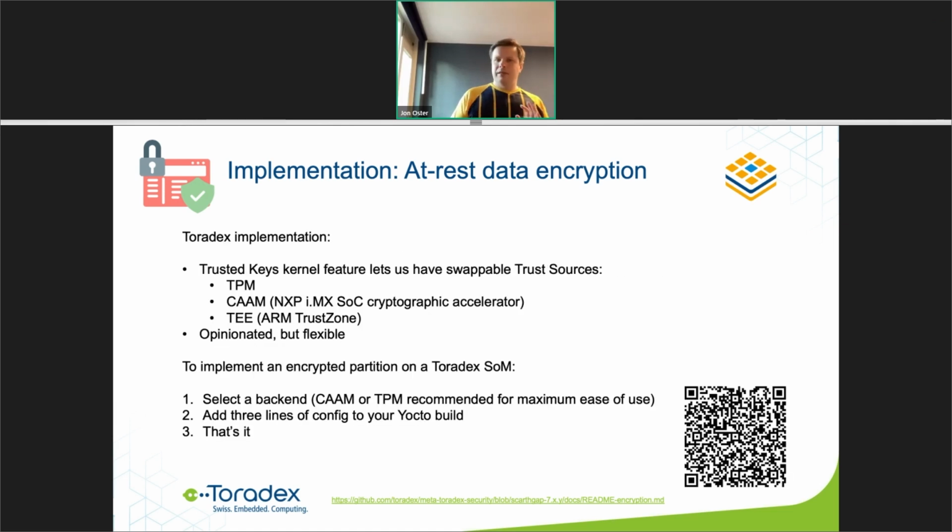How do we do it at Toradex? Well, for this we use a nice modular design. We use the trusted keys kernel feature, so that lets us have swappable trust sources, trust anchors, depending on what you want to use and what's available. So you can use an external TPM. On any NXP module, you can use the CAAM. Every one of them has it.